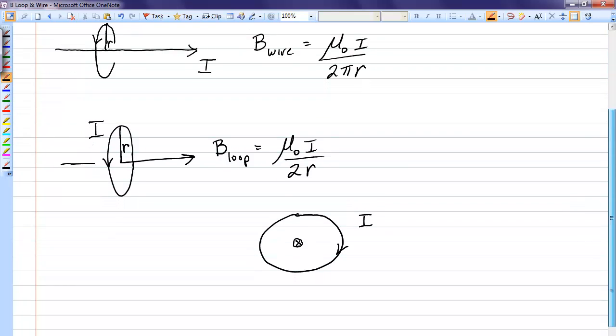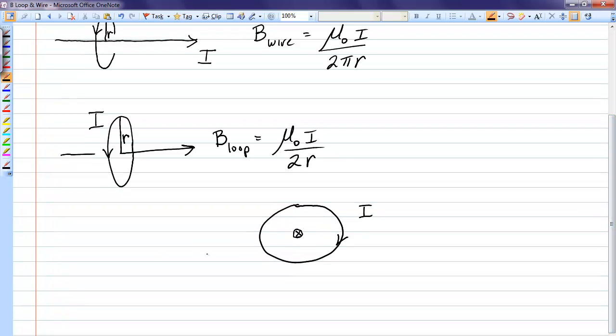Now in order to cancel that magnetic field I need a straight wire, which I'll place here, also carrying current I, and we can see that that produces a magnetic field out of the page. And it's when those two cancel that I have the magnetic field zero at the center.